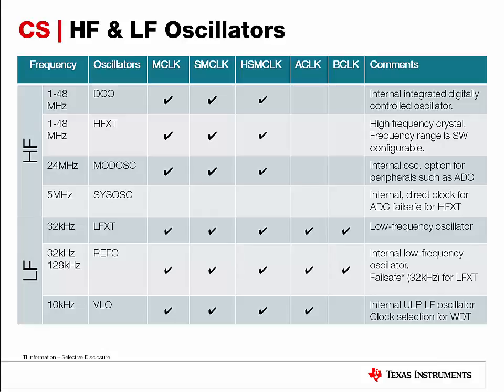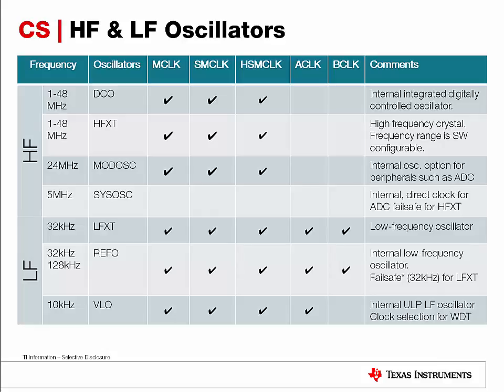Moving on to the low frequency clock sources. Starting off, we have the low frequency crystal. That is a typical 32 kHz crystal that you can use to run an accurate RTC clock, for example. We also have an internal oscillator called REFO. This REFO is an internal oscillator that can generate a 128 kHz clock signal. It can also be divided down to 32 kHz. Lastly, we have a very low frequency oscillator. It is yet another internal oscillator that can generate around a 10 kHz clock signal.